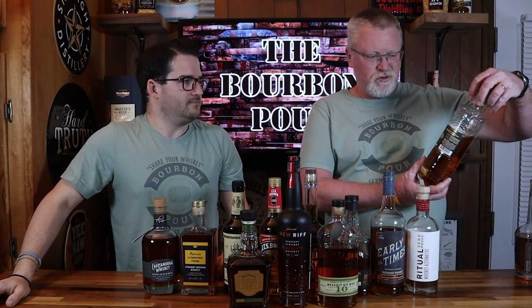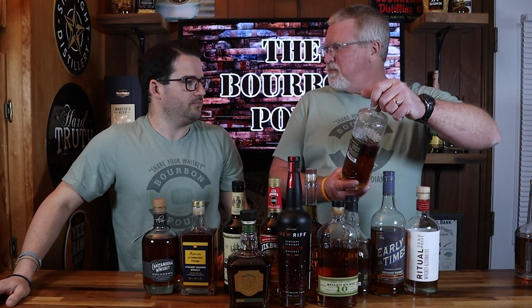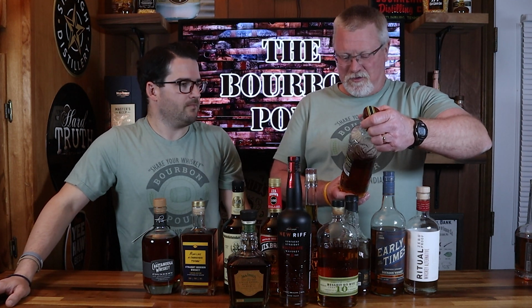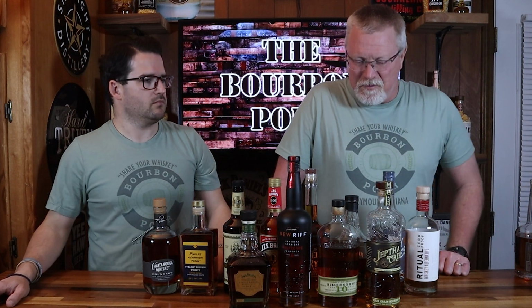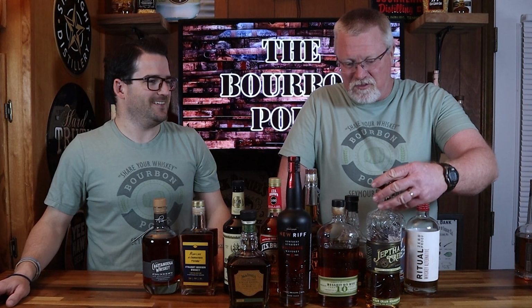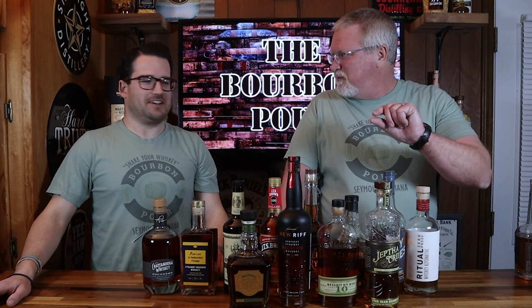So my next up, I made a trip down to Kentucky and went to the distillery, and I picked this 4-grain bottle up. And I tell you what, this has been one I have just been going back to and back to over the last month. It is really solid. Not a distillery you hear a lot of, but this 4-grain is phenomenal. Cool. Like I said, I'll probably pour some of it here in just a minute. It is so good. And I've been trying not to hit it too hard, so I've been doing little 1-ounce pours.